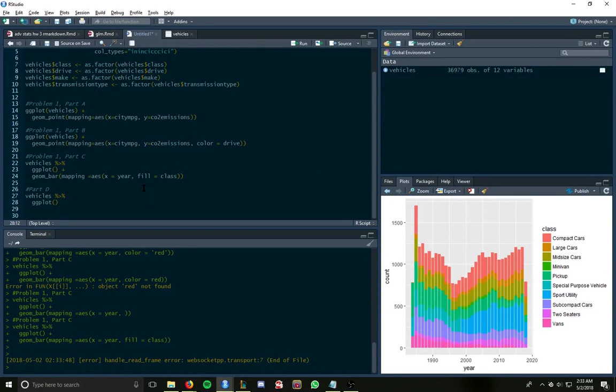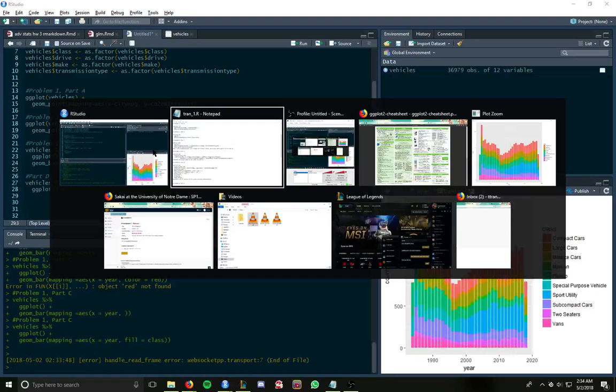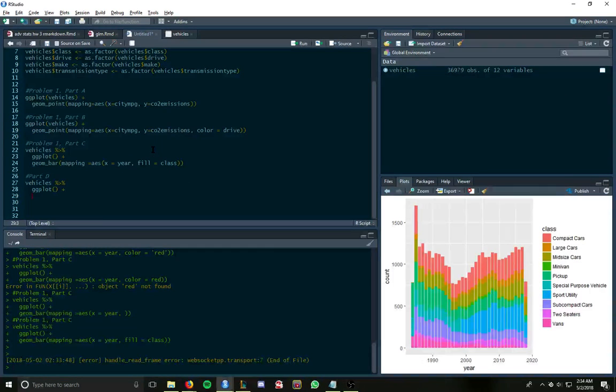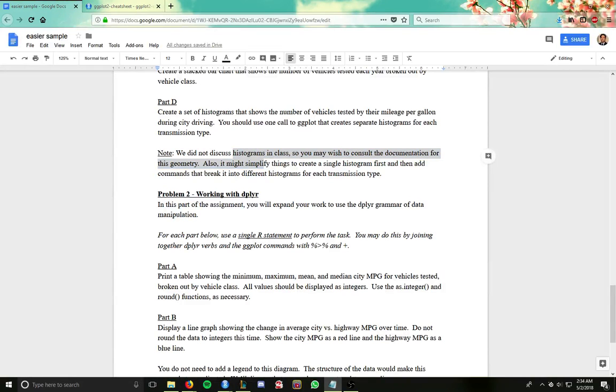Anyway, so we're going to add a plus sign because we want to add a layer. And we want to add histograms because he explicitly said we needed histograms. Right? I think that makes some sense.